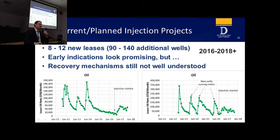One of the questions people have is what's happening in the reservoir that's causing more oil to be produced. Physically, what's the physics that causes more oil to be produced when you inject gas into this reservoir? That's actually what we've been working on for the last 12 months or so in my research group, really focusing on trying to understand the recovery mechanisms, the cause of that recovery. I won't go into that; I don't have any slides on that today.